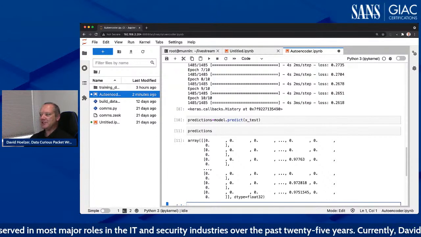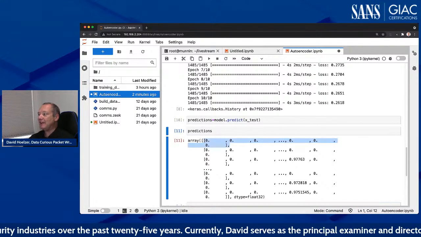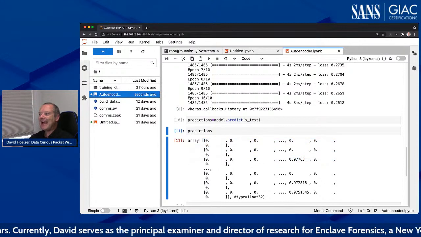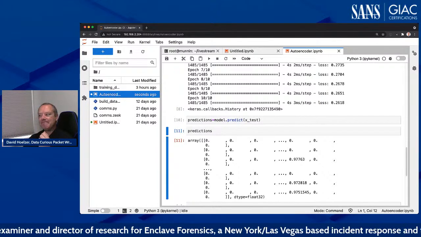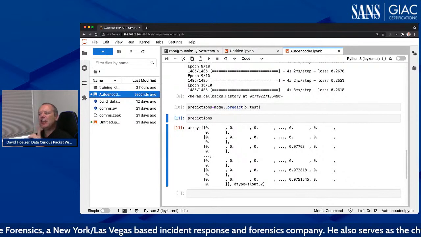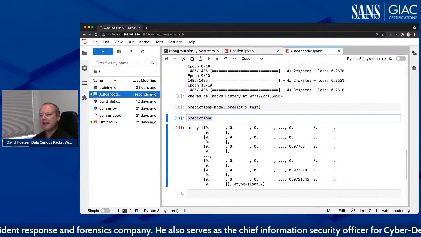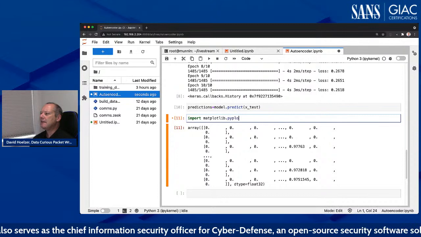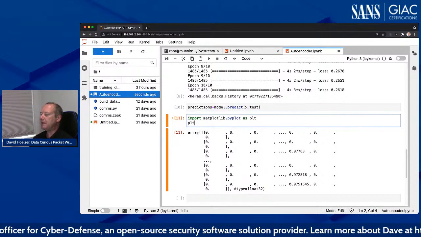And I know you probably look at those predictions and say, what does that mean? Well, what it's done is it's produced a string of bits, which is exactly what we asked it to do. The question, though, is, are those bits anything like what the input looked like? Well, to answer that question, let's look at this a different way. Let me start by maybe plotting this out. So I'm going to import matplotlib.pyplot as plt, using plt because that's just, you know, what everyone uses. And let's do plt.plot.